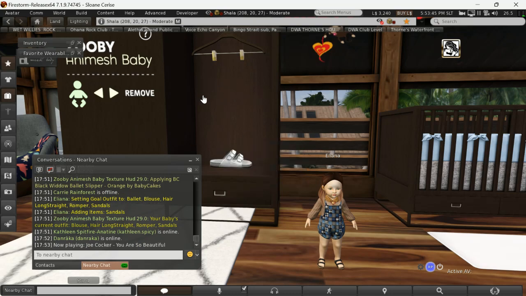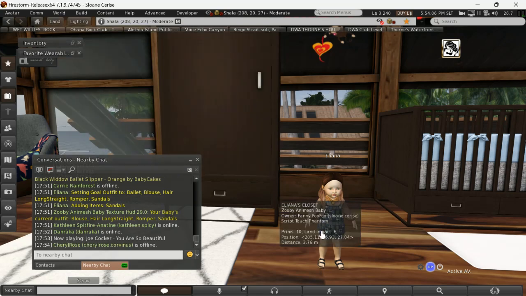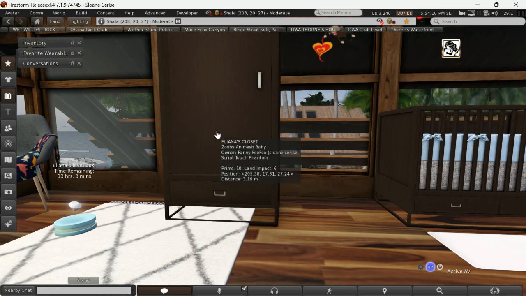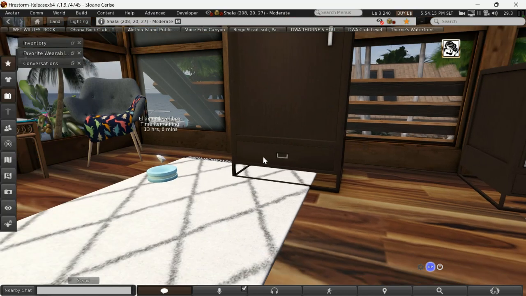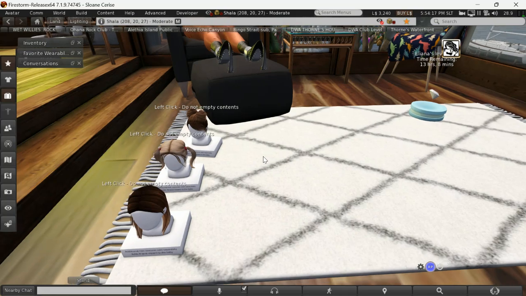But the closet makes it so much easier to store everything and for other people and caretakers to change your clothes and stuff like that. Because it will always apply the last texture that you have picked. It'll always have a texture with it. So you just close the door and then she can go and toddle off. Now, they don't have hair built into the closet. We're still doing hair manually.